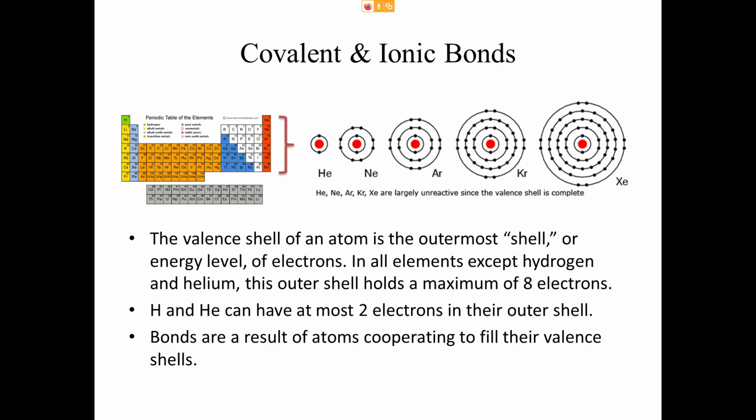The first row with hydrogen and helium has at most 2 electrons in their outer shell. The next row, which is the one I want you to really know, what goes from lithium to neon, can have at most 8 electrons in their outer shell. Well, there's a total of 10 electrons because, as you notice in this little drawing, there are 2 electrons in the inner first shell, followed by a total of 8 in the next shell. So that's up to 10. That's why neon is 10.